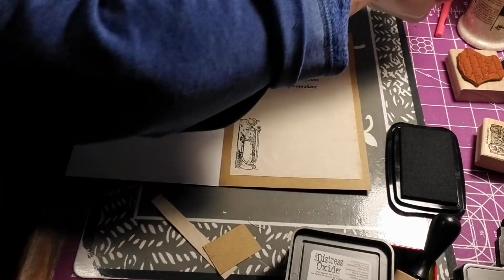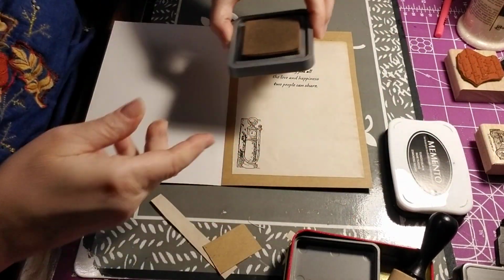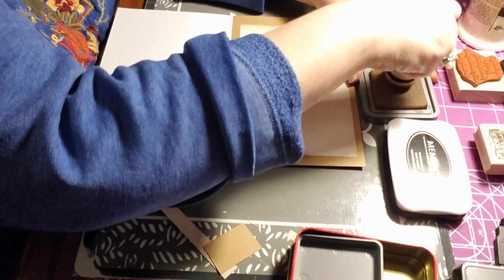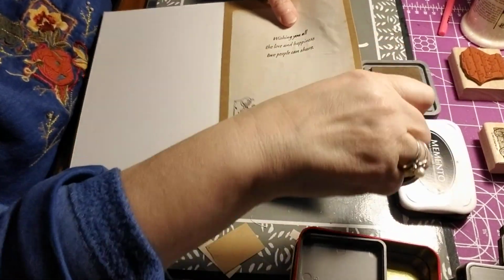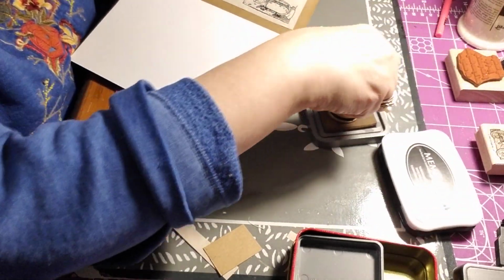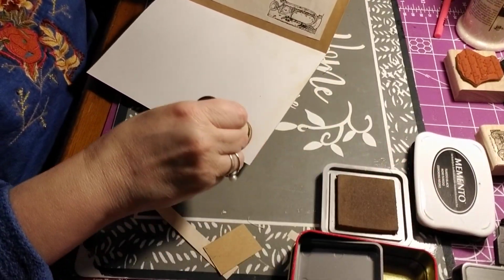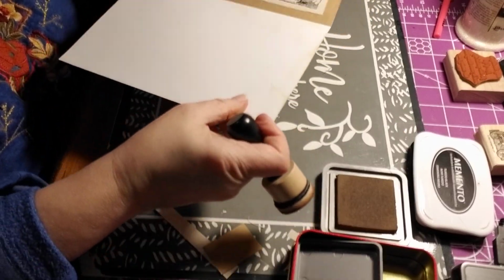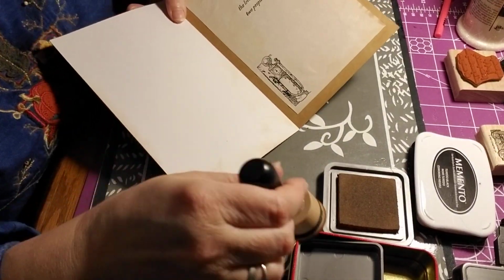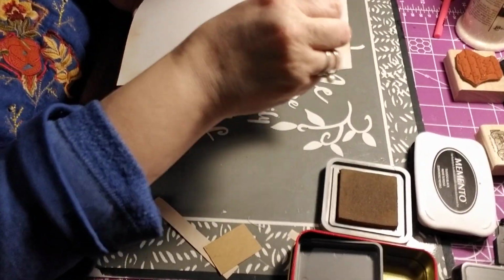And we need to distress the inside. So I'm going to take my distressing ink. Not coffee, this is the Tim Holtz vintage. And we're going to just distress the card. Just a little, guys, because the inside is stark white and it looks funny. Then I'm going to put you on pause. I've got an idea for the outside.